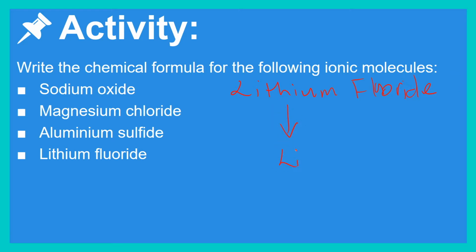Lithium is Li and it's in group 1, which means it is just a plus, and fluoride comes from fluorine, and fluorine is in group 17 and it is F, and because it's in 17 it is just a minus. So this is what I meant by it's an easy one. We can go through the crossover method. You might have already noticed this is pretty simple what you need to do, but if you're going through the crossover method, you're going to take this here, then you're going to put this here. We're going to get Li minus F plus. We get rid of our charge symbols. It's 1 to 1, so we just rewrite it as LiF, and there we go. And that's it. That's all you need to do for lithium fluoride.